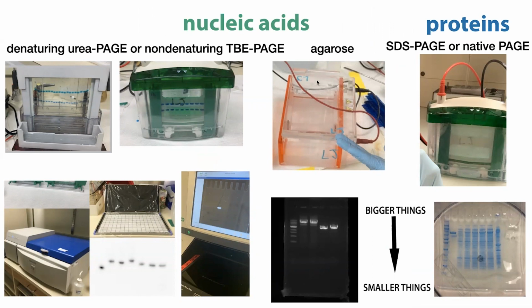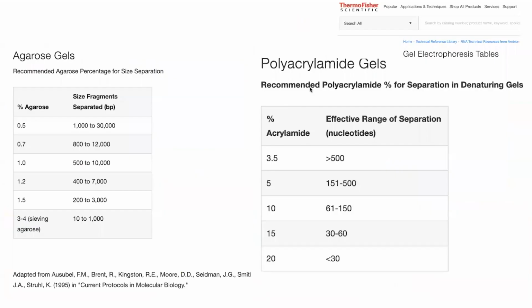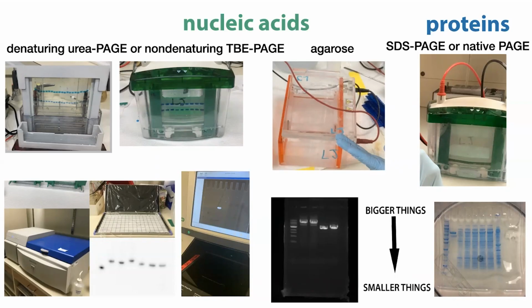And then when we have these, agarose is going to be better for separating big things. So we often use this for separating big DNA pieces, such as maybe if you did a PCR reaction or you're doing some cloning, you're often using an agarose gel. And in the case of smaller things, so when we're talking about smaller DNA or RNA, or when we're talking about protein, in that case, we're typically going to be using a polyacrylamide gel. So we're using one of these PAGE gels.